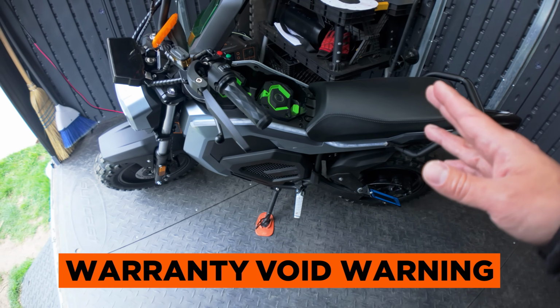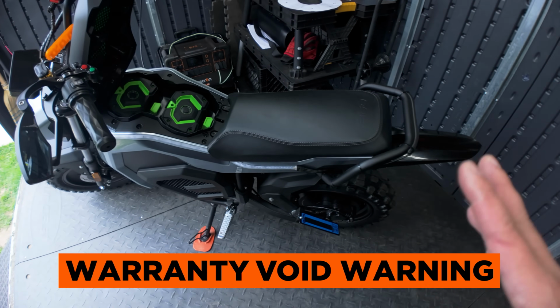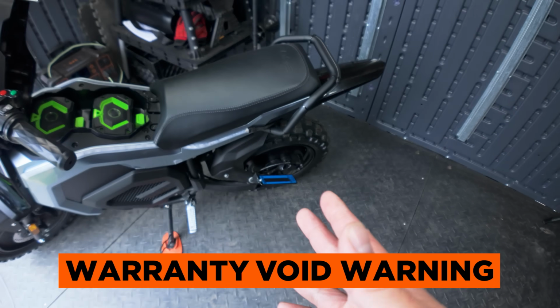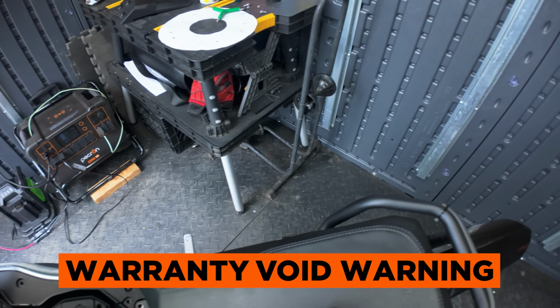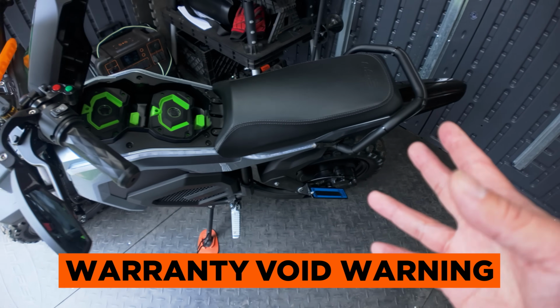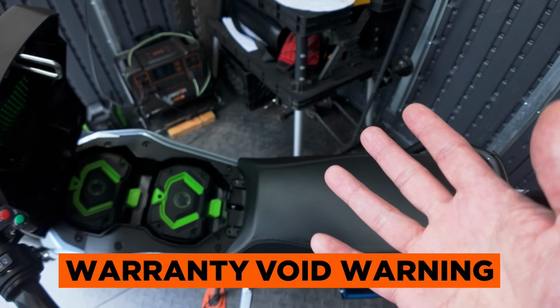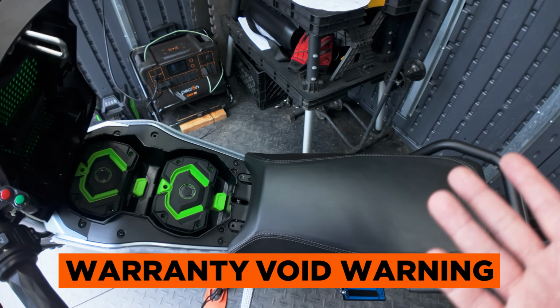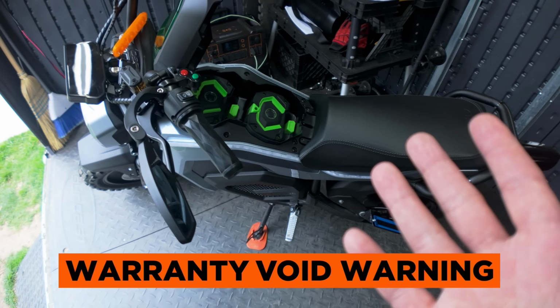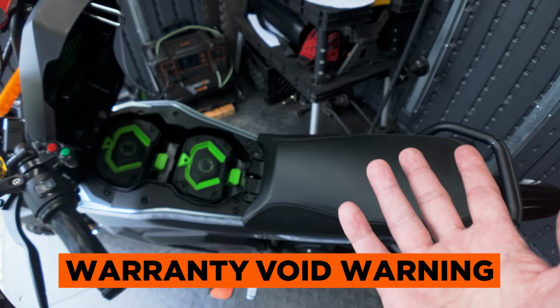Okay, so full disclosure with this next mod, it'll probably void your warranty because you are kind of changing some of the internals of the bike. As far as I know, if you bring this to a licensed Ego repair facility, if this mod can be linked to the problem that you have, the warranty can be refused. And if the mod is not linkable to your issue when you get this thing looked at, then you'll have no problem with your warranty.